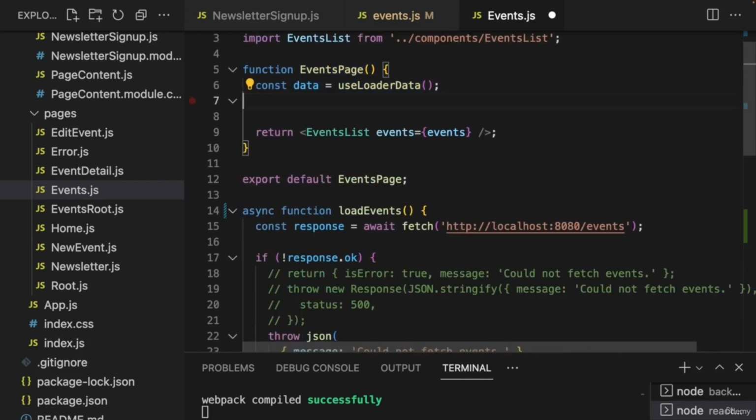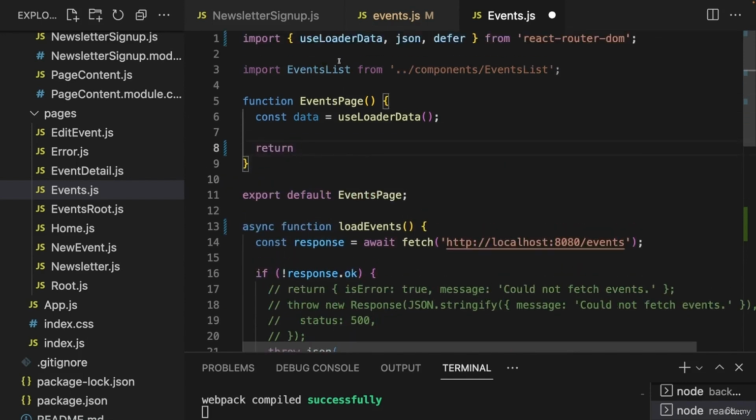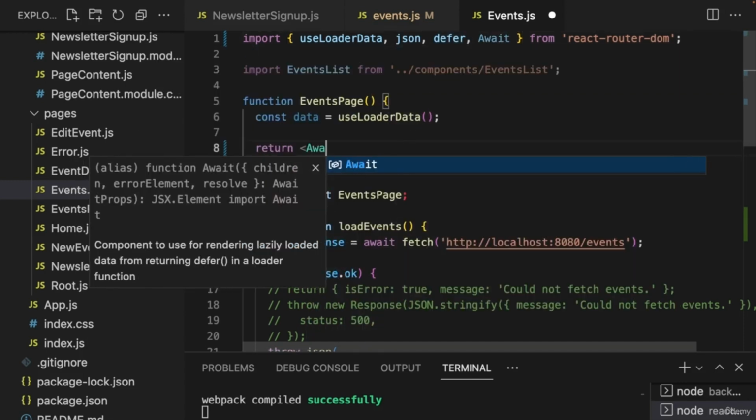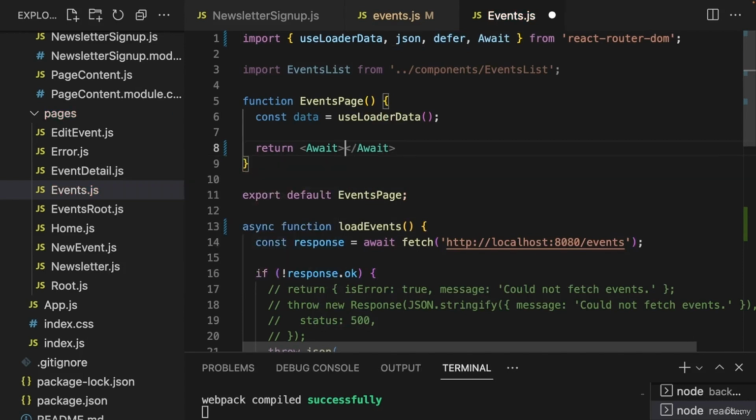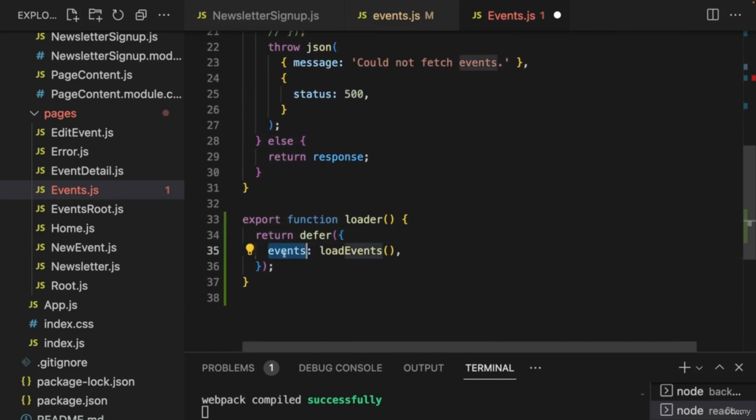Instead, what we do in here is we return another component provided by React Router DOM, and that's the await component. So we render await here, and await has a special resolve prop, which wants one of our deferred values as a value. So here on this data object, we know that we have an events key because that's what we set here.